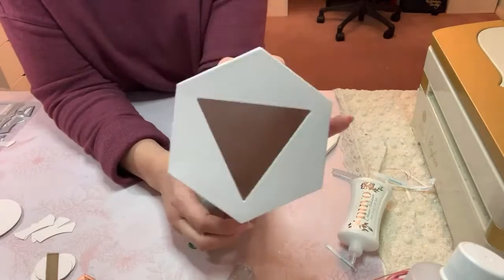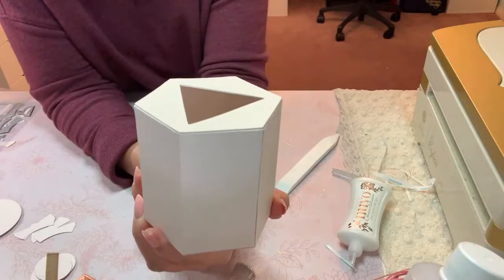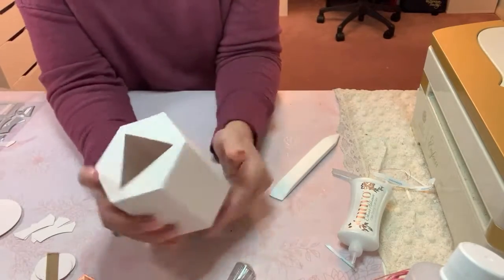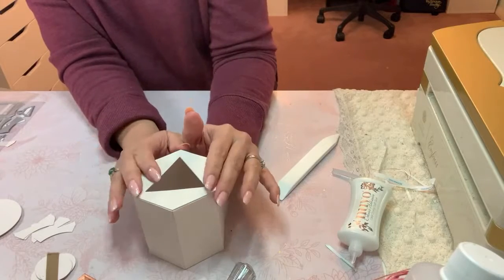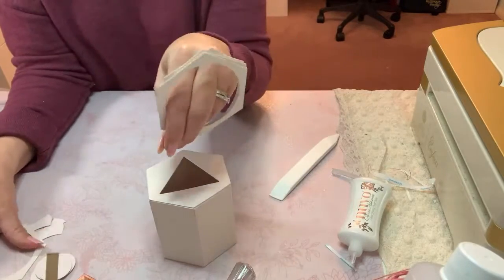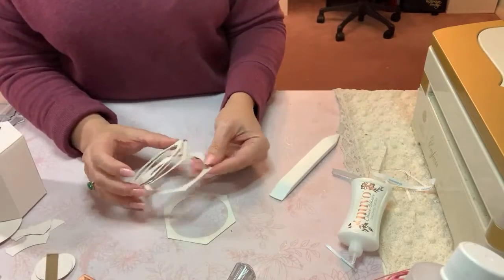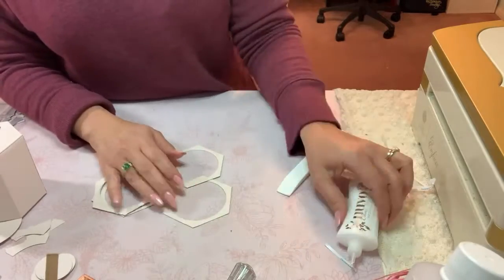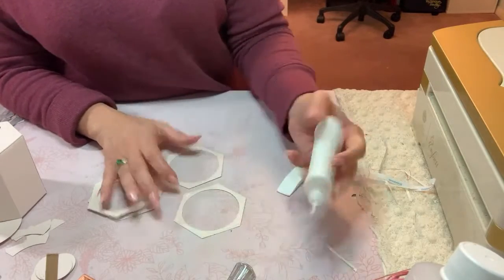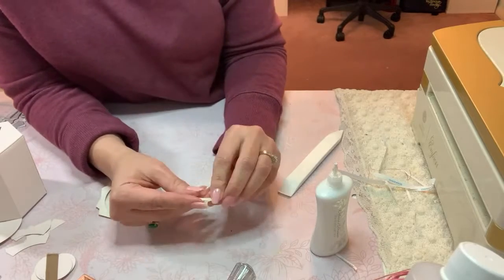Okay, so this is what we have. There's a reason there's a triangle there, and that is going to make a difference in how this locks. That's why this is kind of funky and unique, is that lock mechanism that's going to come next. So for that, we need to create a little bit of height. And that's where these come in. I call them the little bracelets because that's what they remind me of, Indian bracelets. But we're going to stack this. It's going to create some height. And of course, I could have inked all this. I just opted not to today. So I'm just going to add my glue here. And I know the paper cutting is tedious, but I think it's turning out to be quite neat.